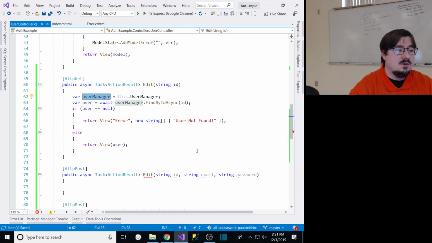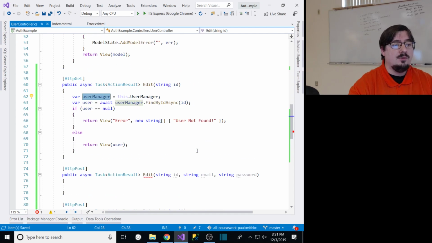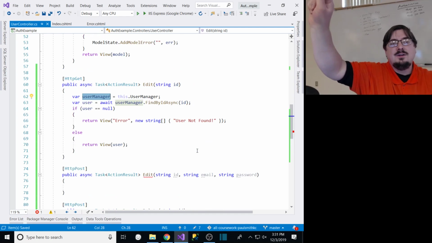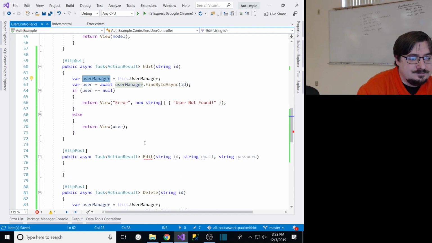That makes sense. If I made it a global variable, remember, I would need to put it up at the top and mark it static. That would be really bad. That would be an actual global variable, which means there's only one instance of it everywhere, which is a problem, especially given that I'm supposed to have a different instance for every request. So I don't want to do that.